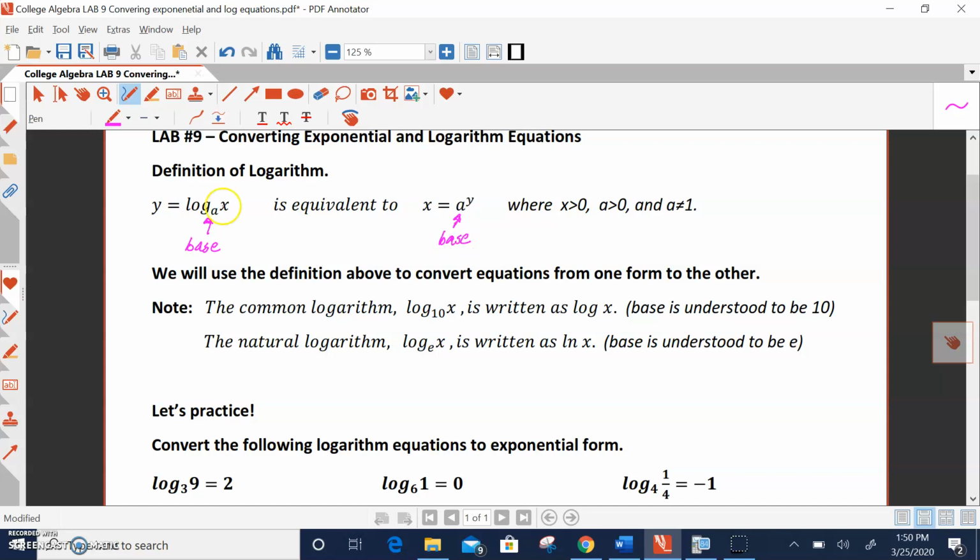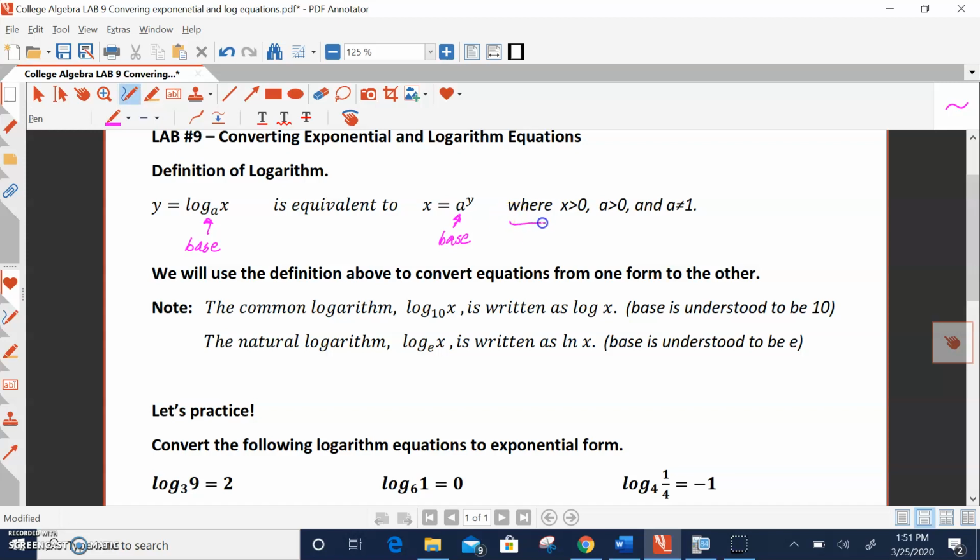So we want to take the arguments or the variables x, a, and y in the logarithm and convert them to this format in exponent form. x equal a to the y. We're going to also go the other way. We will take something in this exponent form, exponential form, and convert it to this logarithm form. They're equivalent, they say the same thing. We just want to be able to work with it in both formats.